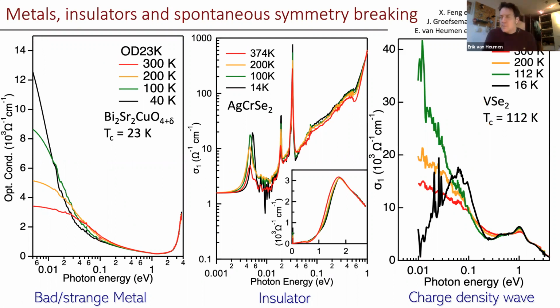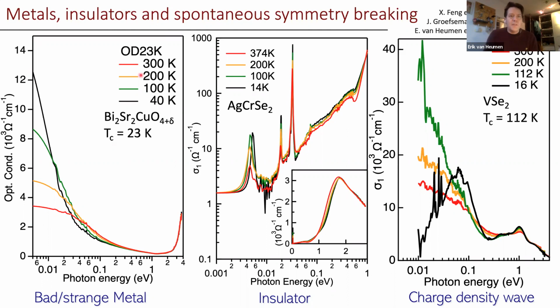If you remember from maybe, I don't know, I'm teaching this in third year solid state physics. If you take a metal and you apply an oscillating electric field, then the free electrons will start to oscillate with the electric field. And because they experience some scattering, there will be a damping rate associated with this oscillation. And this gives rise to a Drude response. So that should be a Lorentzian centered at zero frequency. And the width of this Lorentzian is the damping rate that the electrons experience.